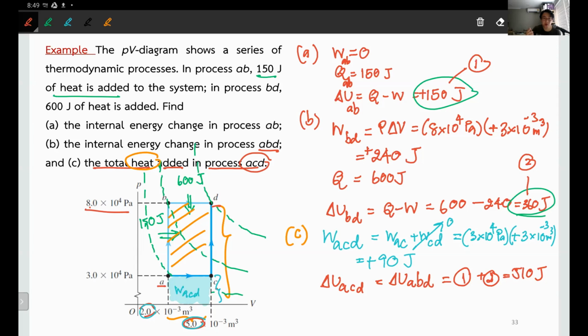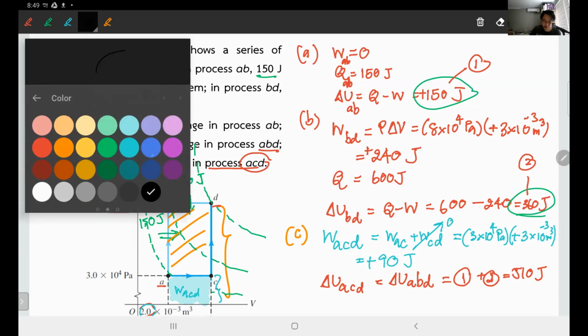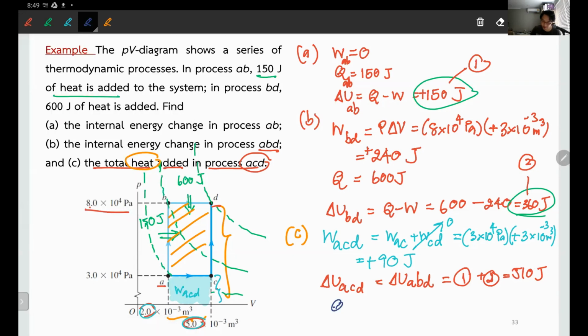So you know W, you know the delta U. Now I can just give you a final answer. So the Q, we just use the first law of thermodynamics, of course, which is delta U plus W. I just moved negative W to the same side as delta U. So it's going to be 510 joules plus 90 joules, and that is 600 joules. And as you can see, it's positive. That's fine. So that means the heat is added into the system. 600 joules. Done.